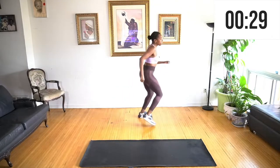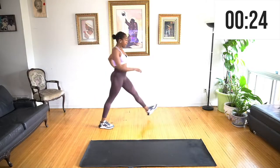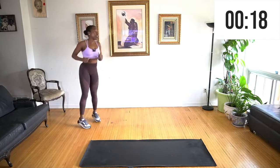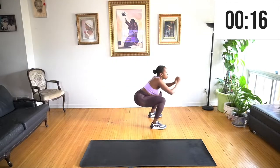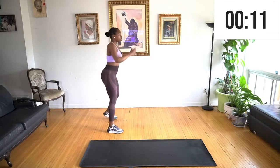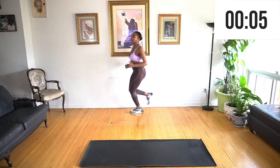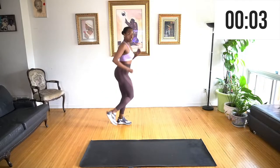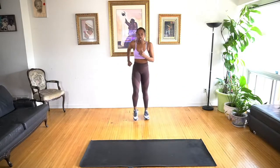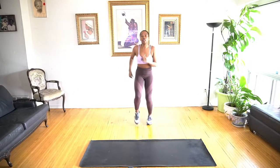Squat. Stand. And then jog back. You can step. Right big step. Squat. Turn around. Over that left. Squat jump or step. Jog it around. Jog. As soon as you land. Good. Now stay with the jog. Good. March. Let's keep it moving.